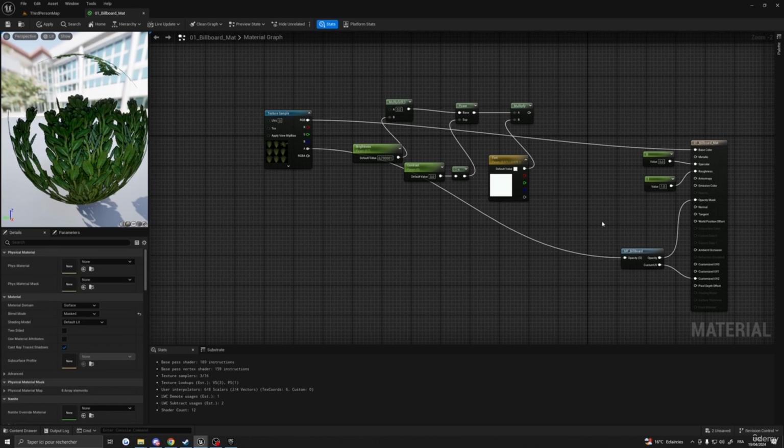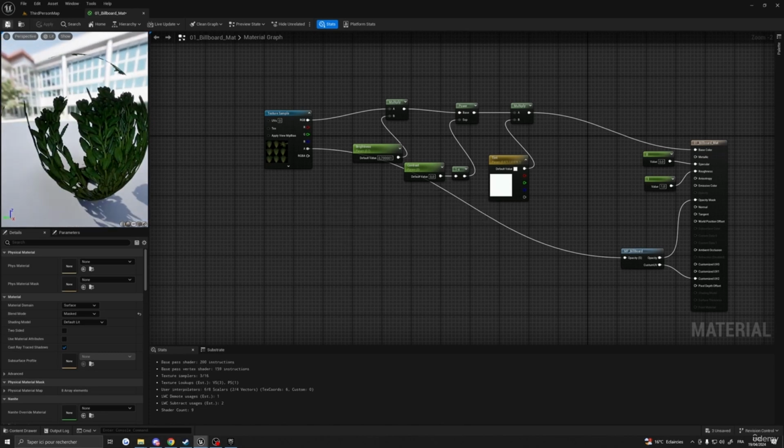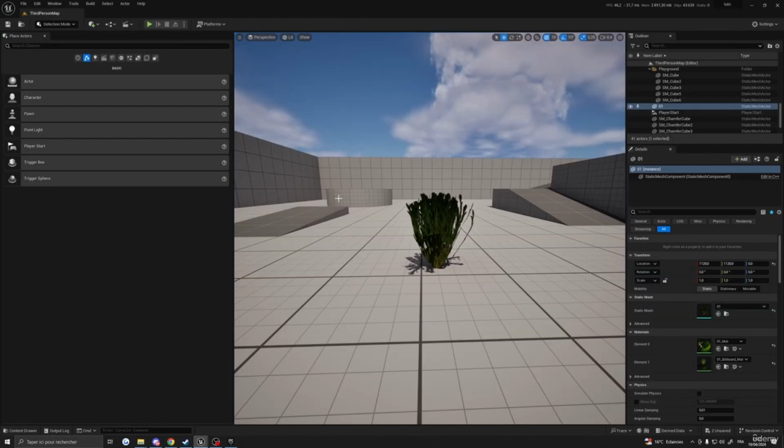So I'm just gonna delete the subsurface amount, but we can just place RGB in here and place the result into the base color. So we actually have exactly the same color from the billboard, from LOD2 to LOD3.